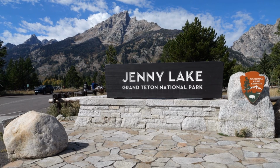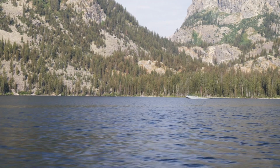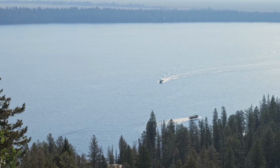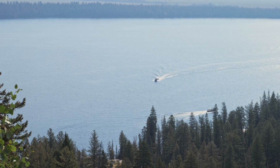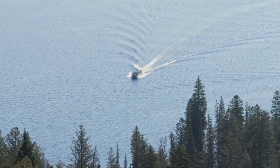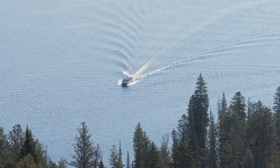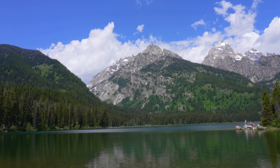From the tranquil waters of Jenny Lake to the thunderous beauty of Hidden Falls and the sweeping vistas of Inspiration Point, this hike delivers a full-spectrum Teton experience, accessible, unforgettable, and rich with reward. It's more than just a trail, it's a layered story of wilderness, wonder, and wild possibility. But the question lingers as you lace up again at the trailhead. If this much beauty lies so close to the edge, what more waits deeper in the Tetons?